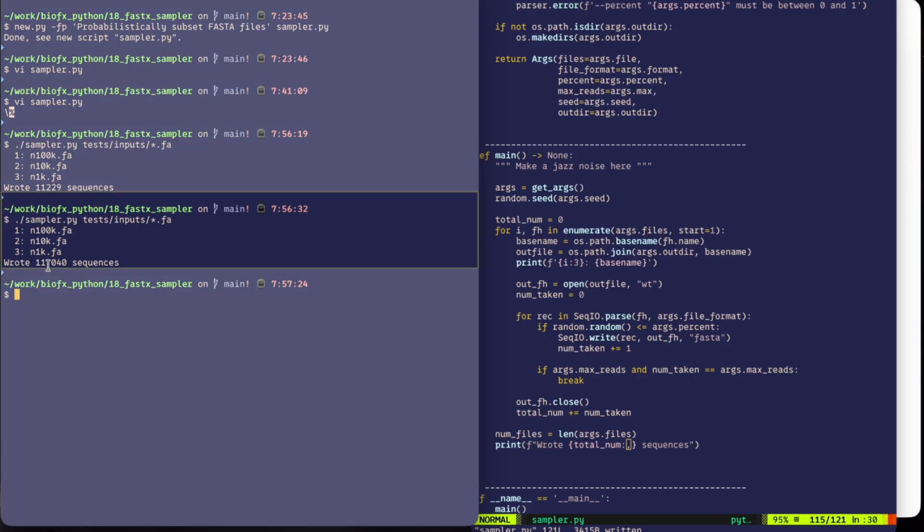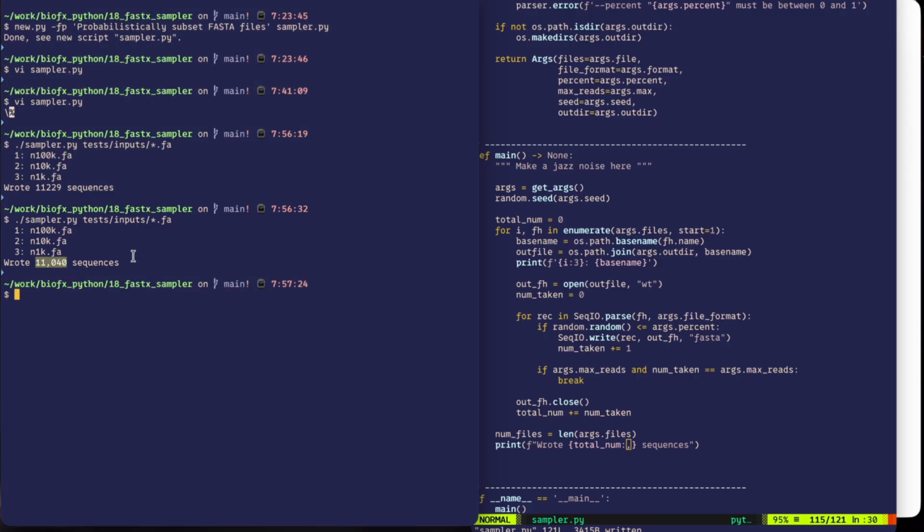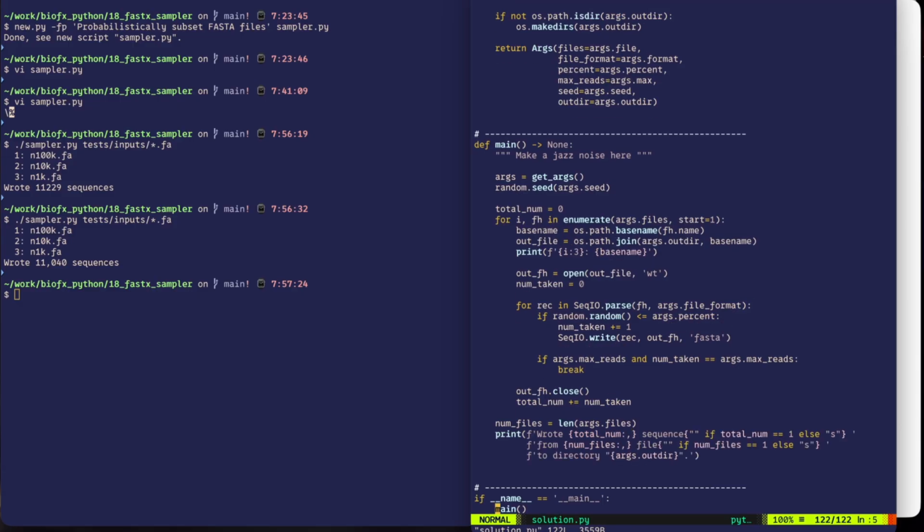You see here now it put a comma in there, which is the way that we separate the thousands blocks in standard English, or at least in America. In the United States, if you're in maybe a European country that uses a period there, I'm not exactly sure how you would do that, but you could certainly format this to whatever is your locale. So that's an additional piece that I want here.